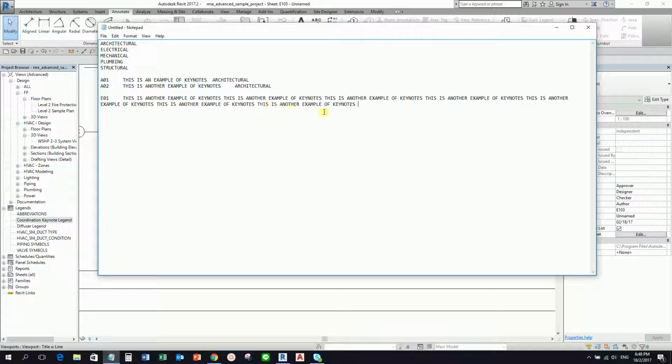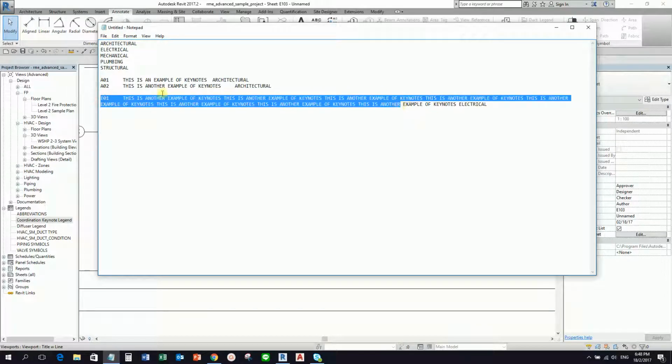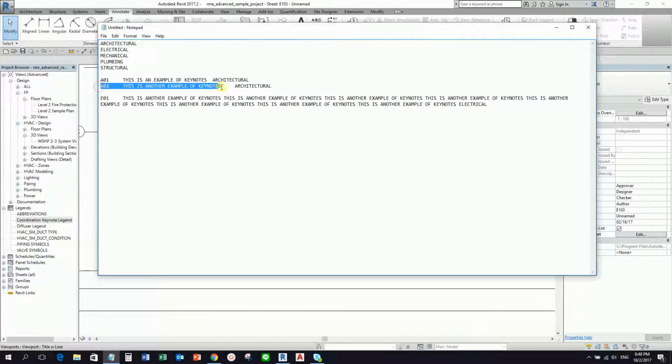So let's say I'm done. You just press tab again, and then you put your discipline, for example, and then enter. So let's say for E02. This is my E02. This is my electrical.